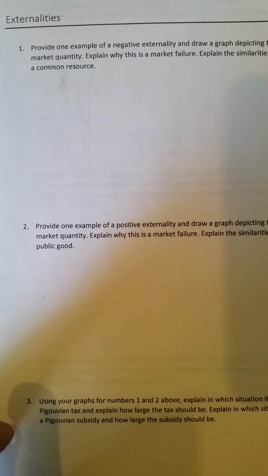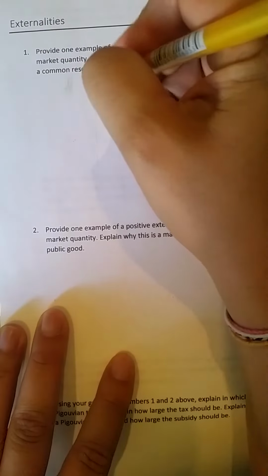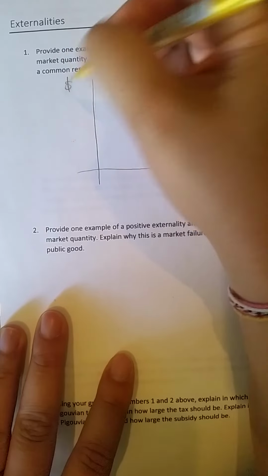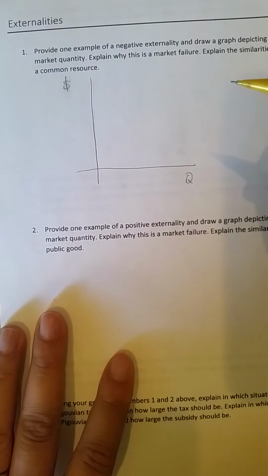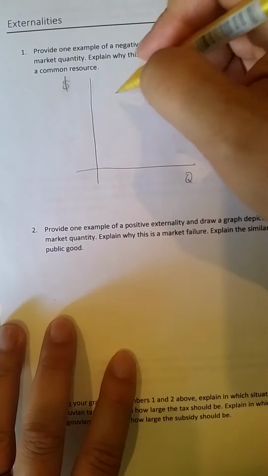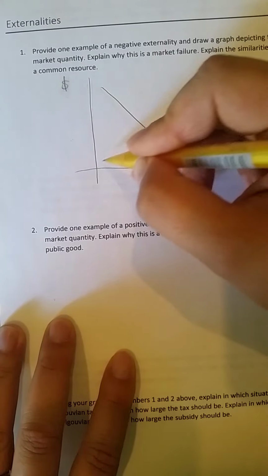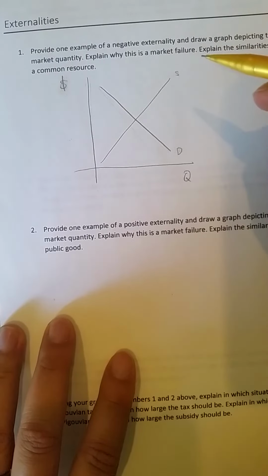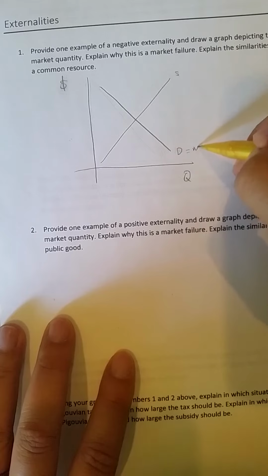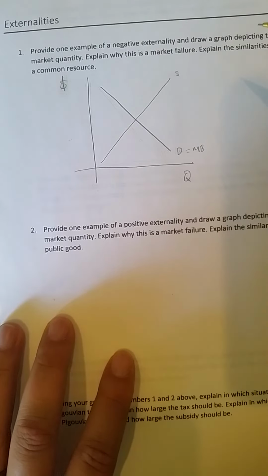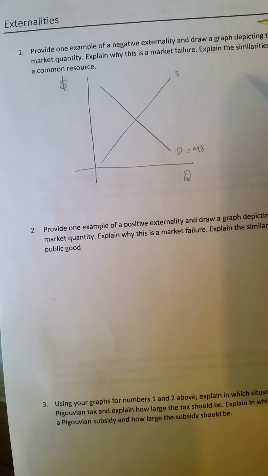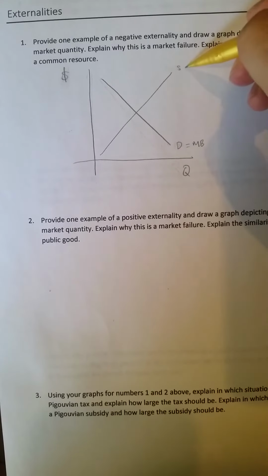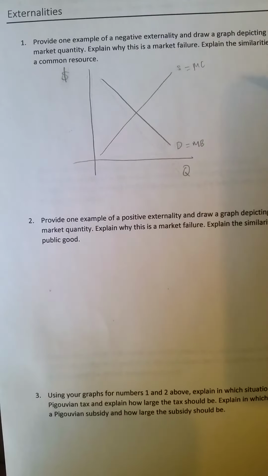So if we're going to draw a graph of this pollution, we're going to have price per unit on the vertical axis, quantity, number of units, on the horizontal axis, kind of like normal. Starting with a normal demand, downward sloping, and upward supply, like we're used to seeing all quarter long, the demand is actually like the private marginal benefit. What benefit do consumers get by consuming this product, and therefore that's how much they're willing to pay for it. It's their marginal benefit. The supply is like the private marginal cost. How much does it cost them per unit to produce this product? We'll be getting into this cost curve in a lot more detail later in the quarter.